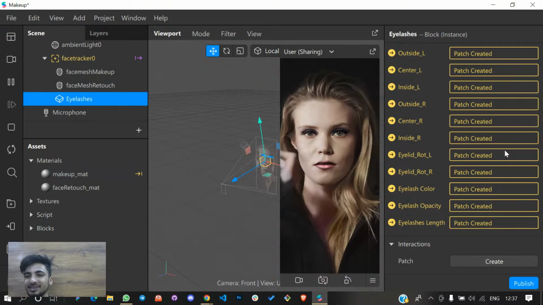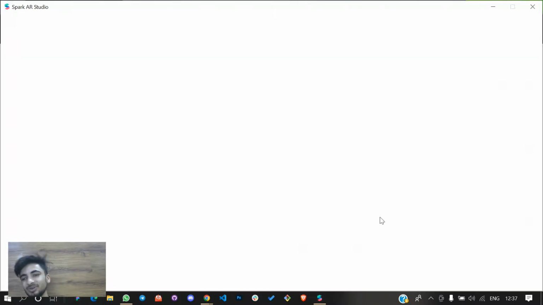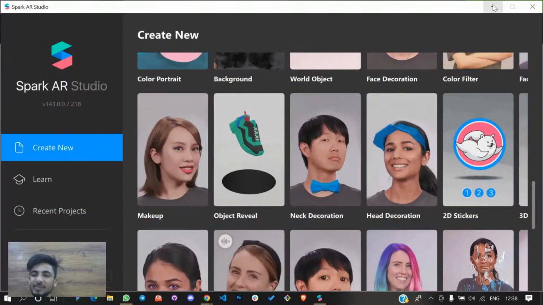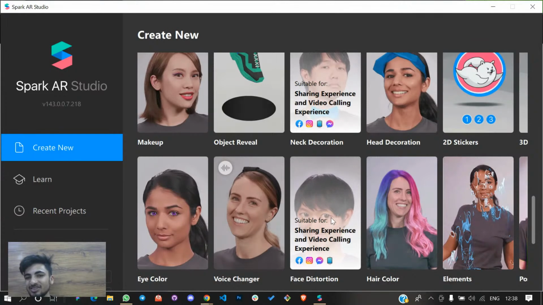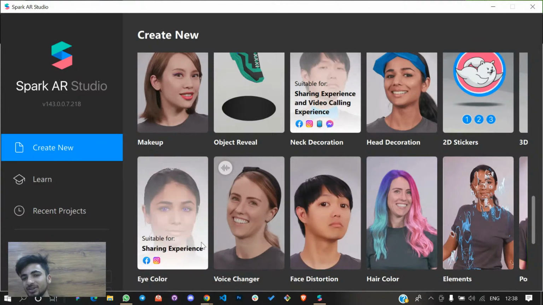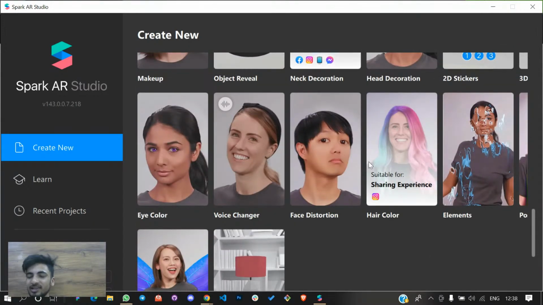And you can create multiple things, guys. There are incredible possibilities. So those who want to create makeup filters, you can create them. If someone wants to create a distorted face, or change the color of your eyeball, here is one template. If you want to color your hair, if I click on this, here is one template. There are multiple templates that you can use.